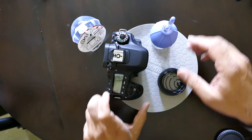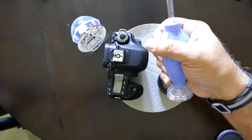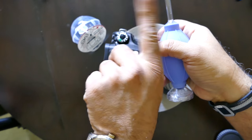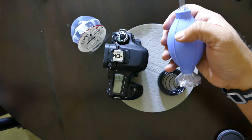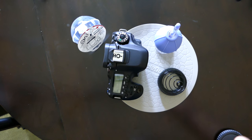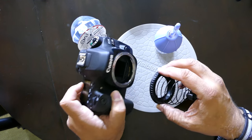So if we use the Zeeion blower, most blowers have flexible nozzles, so when you blow they sort of have a wobbling effect. Therefore, the force of the air is not focused in one spot, so it has less potential of removing dust. So I'll demonstrate how to use these together.